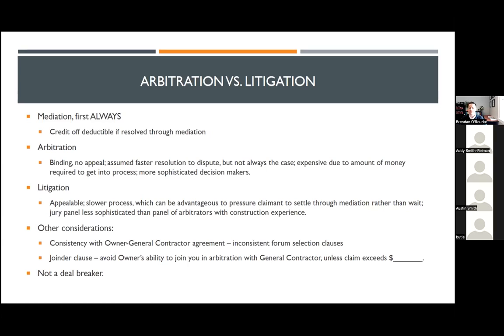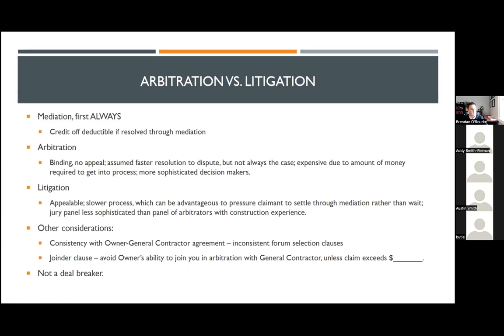Arbitration has this sort of appeal to being less expensive than litigation. I'm not sure at the end of the day there's that much of a difference between the work leading up to arbitration and the work leading up to litigation. The downside with arbitration is if you lose at arbitration, it's binding and there's no appeal process. And so as lawyers, I guess we always like to, if we lose, we want to be able to appeal. If we win, we want it to be binding. So there's a catch-22 there as to what the preference is.